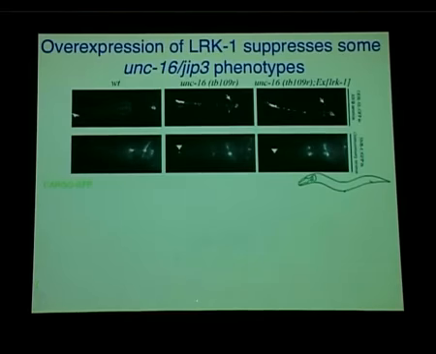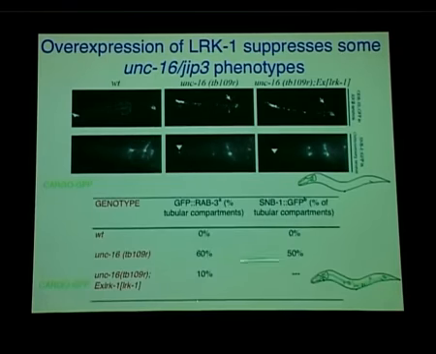So after we saw that, we said, what happens? This is a kinase which had already been reported by Naoki Hisamoto's group to be present on the Golgi. So can you now control what goes into a cargo vesicle by putting a lot of LARC in the cell when it lacks GIP3? And these were the experiments. What we saw was that when we overexpressed LARC, we could suppress the mistrafficking defect, as well as how many large transport carriers were formed.